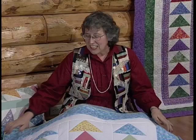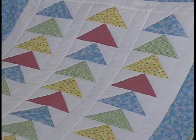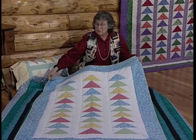Flying geese quilts come in all sizes and in all themes. Now, I did this one for a baby, just four fabrics in it. I selected some polka dots and some checks. It's so cute. And then I just did a stitch in the ditch right around the geese and an easy stitch in the ditch right down through the lattice. Probably the easiest quilting that you could do.